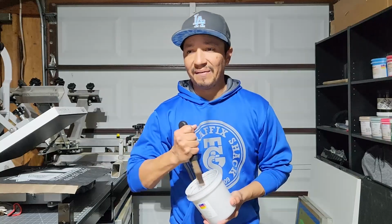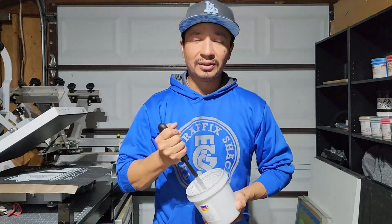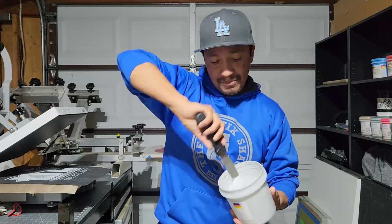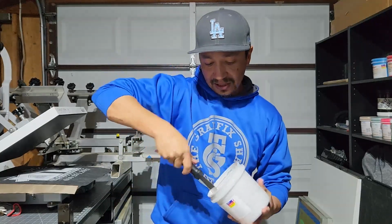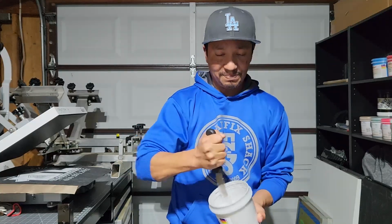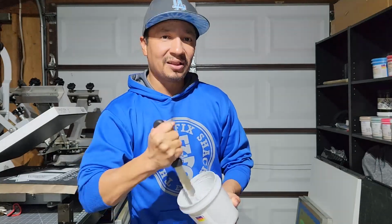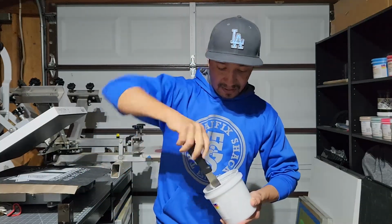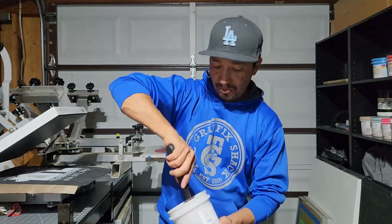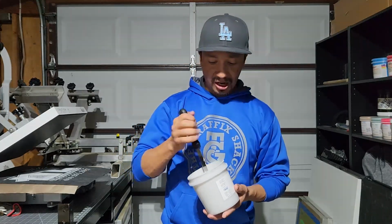All right, guys. So we got everything all lined up. Screens taped up. Adhesive on the pallets. It's a cold night. It's one of those rare cold days here in Southern California. Anytime you're printing plastisol ink, you want to mix your ink. Make sure you give it a good mixing, especially if it's a cold day, cold night. Once you get those molecules activated and moving around, it'll become easier to print. You want something like that. Nice creamy result. All right, that's it. Let's go ahead and get some ink on the screen and start this job.